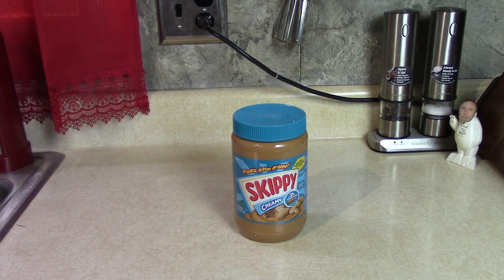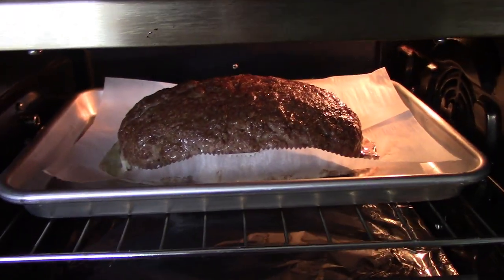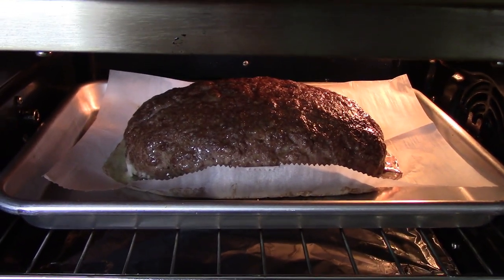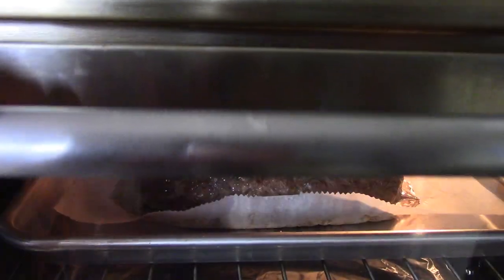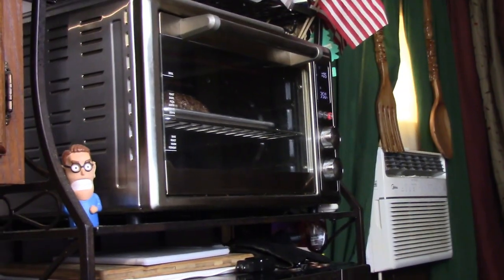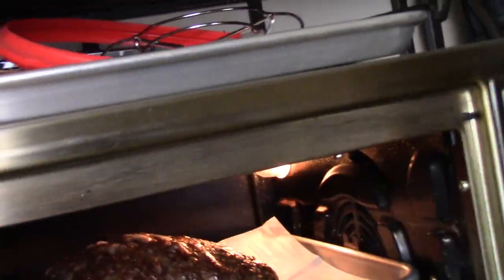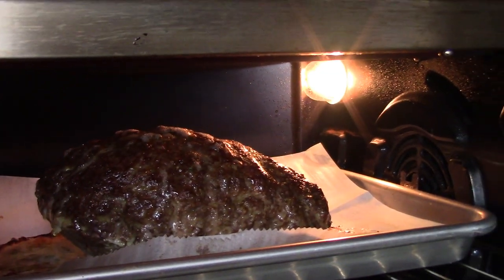Can't wait though. Starting to smell it cook already. It's halfway done. Look at it. Looking good. 32 minutes left. Looking real good. Okay, there's like a minute left there. You should see how it looks now. It's puffed up pretty good. Look at it. It's hot. Look at that. Oh, it's like a football.